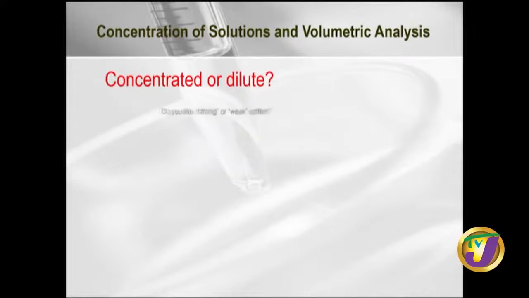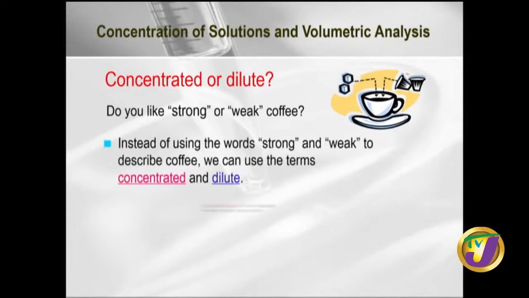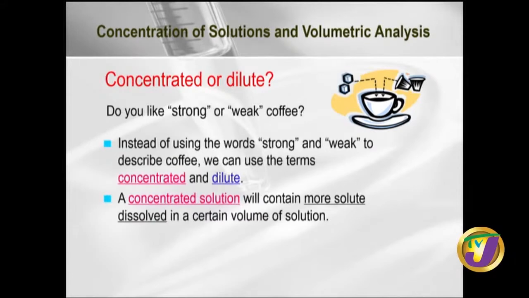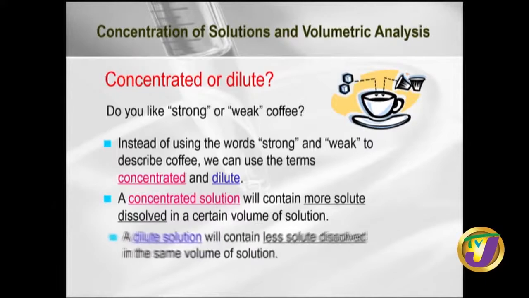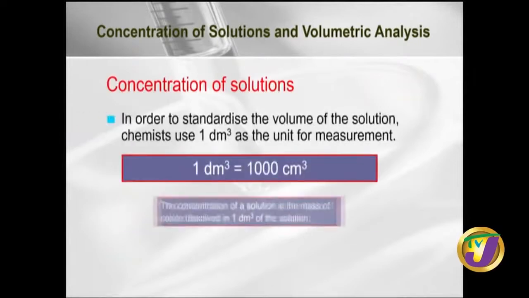So when we add our sugar to our water, we create our solution. All right. Last week we looked at concentration. We looked at concentrated solutions and dilute solutions. Picture coffee. We can have strong coffee and we can have weak coffee. Let's substitute the words weak and strong. If we say our coffee is strong, then we would be saying that it is concentrated. If we say that our coffee is weak, then it would be a dilute solution.